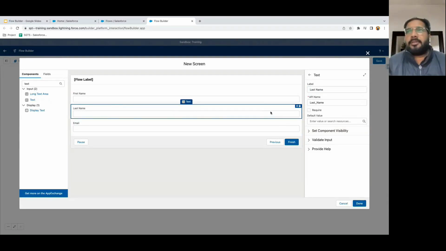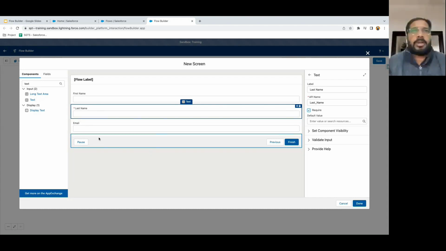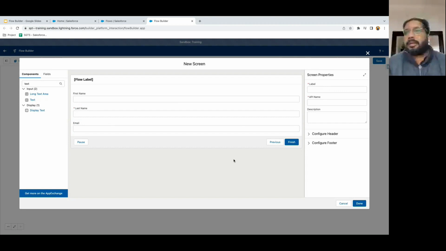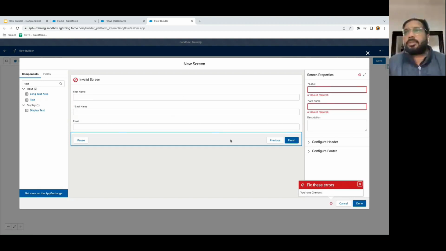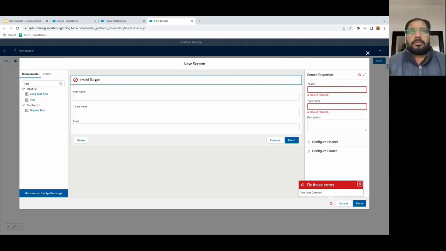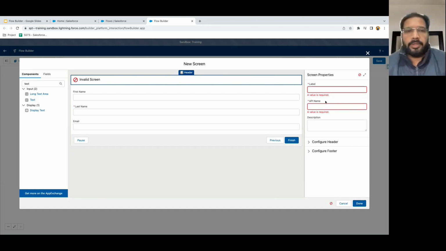And if you want to make any field required, you can just enable this checkbox, right? So these three components are available here, and I'm just clicking on done. You can see it is throwing an error. I just need to click on this invalid screen option, and like it is saying, whenever you miss some information, this way you will be getting the error message.